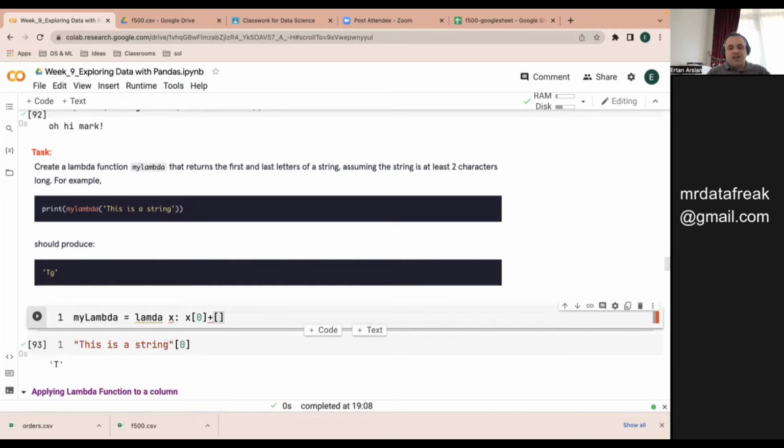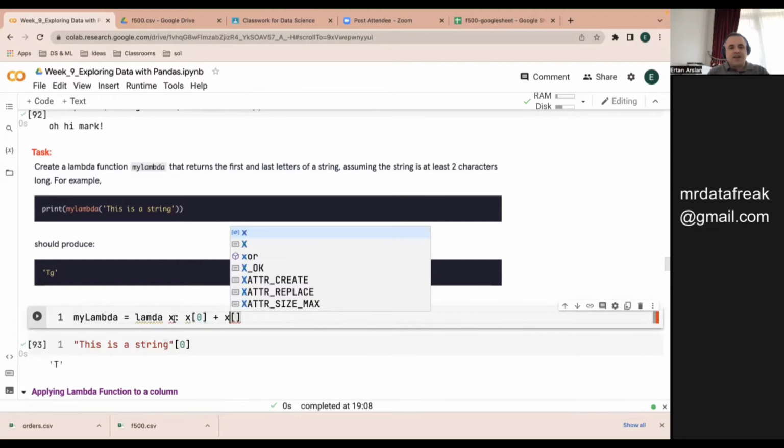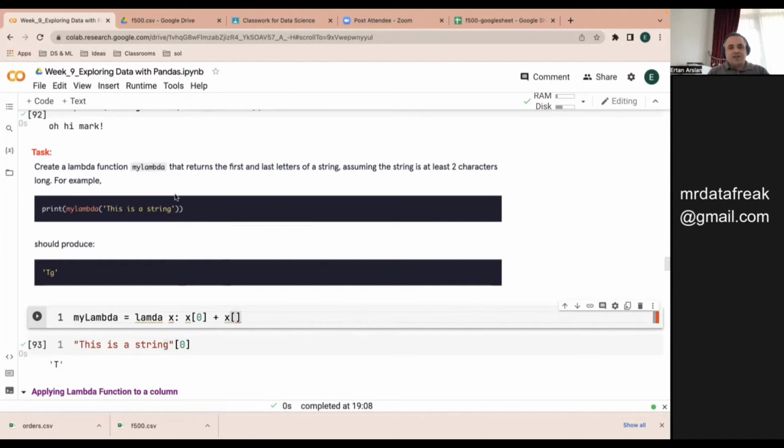And again, I can even have a space between them, no problem. So I'm going to have X here again, whatever text is, I will hold the text again. This time I will use the negative index, which is -1. Okay, so whatever X is, it will take the first letter and the last letter, and it will concatenate them.